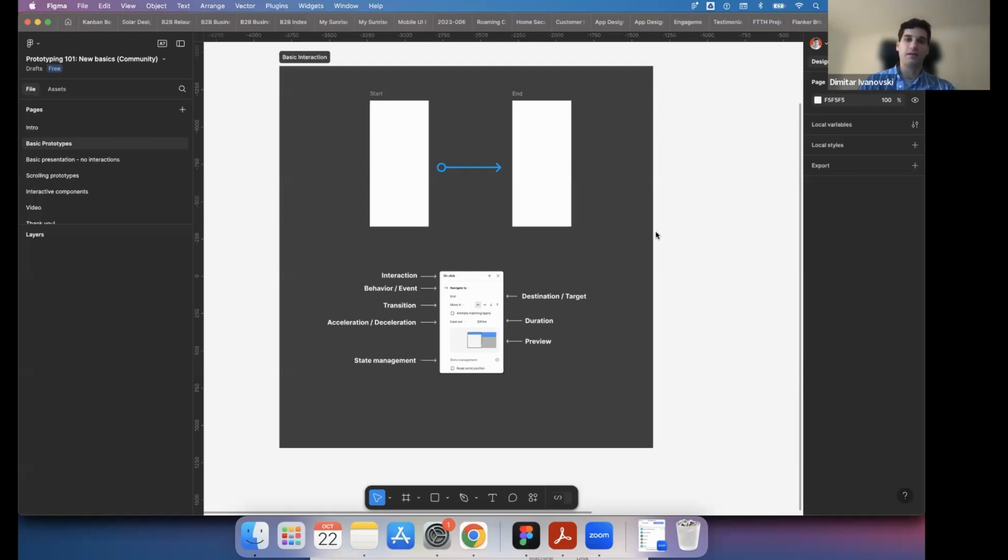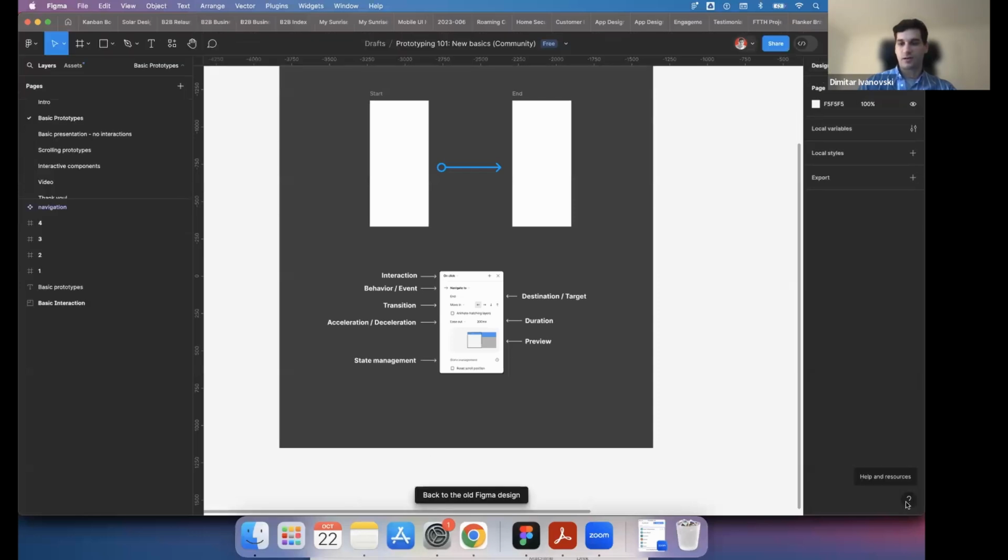Figma updates users in batches. They select 100,000 users, upgrade the UI for them, and then another 100,000 users, so maybe someone will have the older version of the UI. So there are 2 versions of the UI.